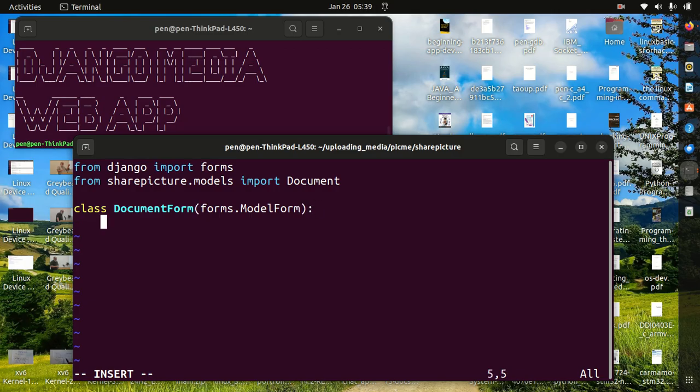So now we're going to be accessing this Document from this models.py. We need to access it. So the Document has a Meta, a field of model. The model talks about the table. A table must contain a row and a column. So automatically right now we are accessing the table. So when we say model equals to, then we'll pass in the document, which is the model class called Document.